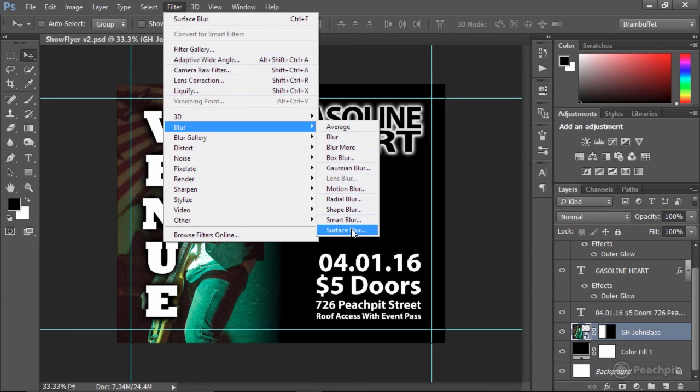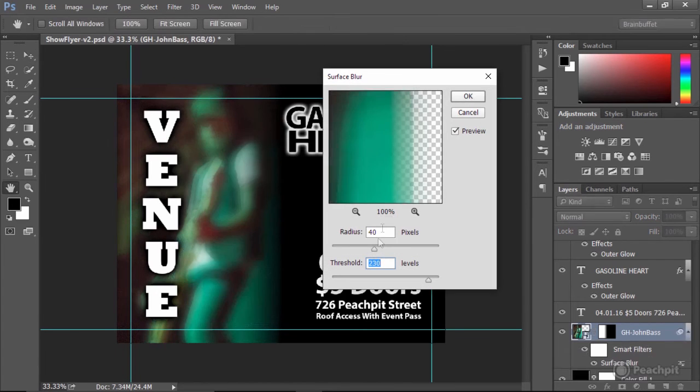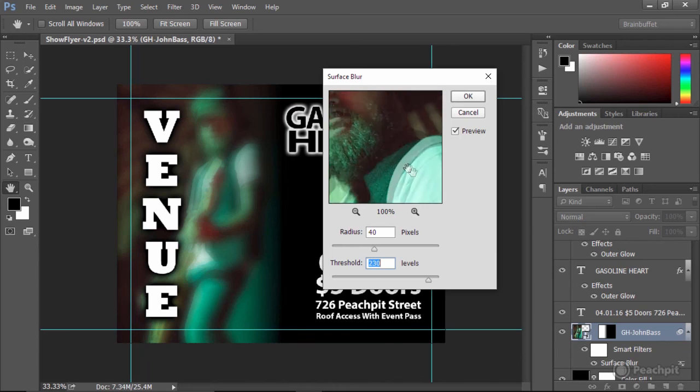Now this is a blur that I like to use a lot when I am experimenting. Another very popular blur that's fun to play with is the Gaussian blur. Very, very popular. But surface blur has a little bit of a different feel, and so I've been playing with this a little bit more. But all of the blurs here are sort of fun to play with and explore, so feel free to experiment. I'm going to choose a surface blur if you're following along in the book, and I just like to get the image up to where I can kind of see it.